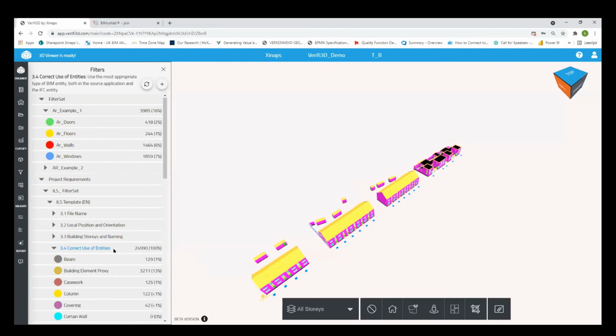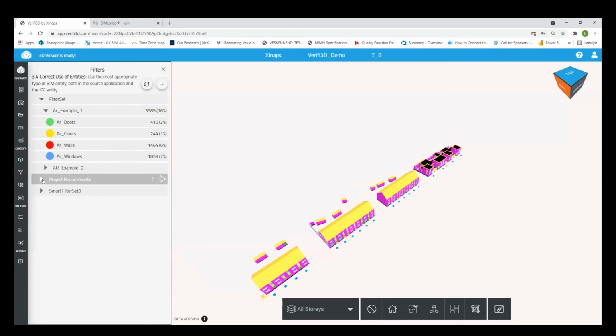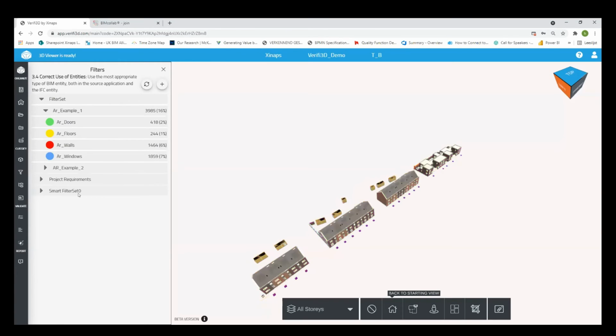It happened quite quickly. It's not overly intricate or difficult to do. The other thing we have is we can actually run a check on an existing model set by looking at a smart filter. A smart filter allows us to look at the information which is actually in a model rather than the information which should be in a model. So again, if somebody has not classified the information correctly, that's usually a problem on projects.